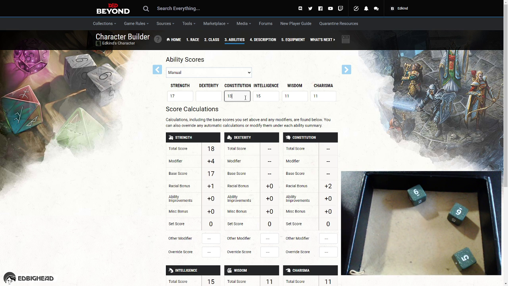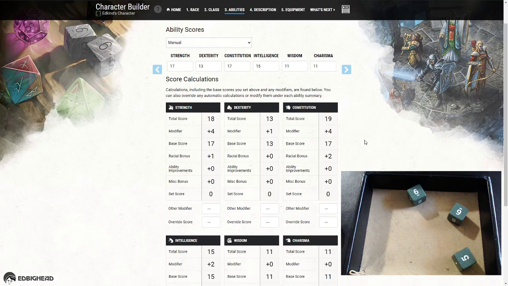Okay. Alrighty. Well, actually, this worked out really well. All right, so 12. It's another 17. I mean, that's pretty phenomenal. Obviously, I'm going to be putting that 17 over into Constitution. And that was a 13, so that's going over here. Yeah, how exactly do I want this set up?